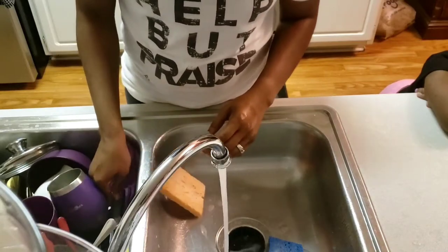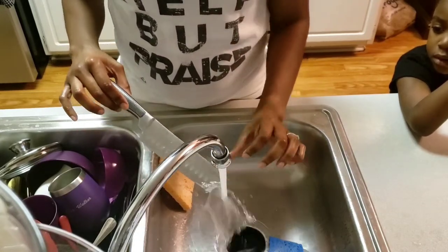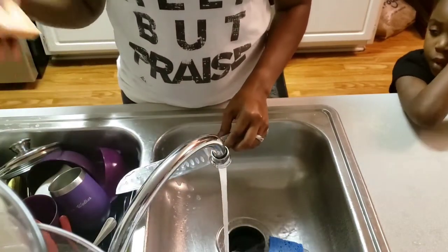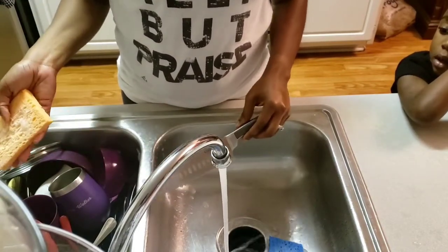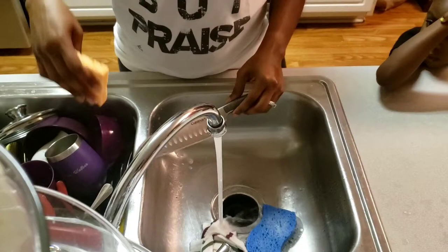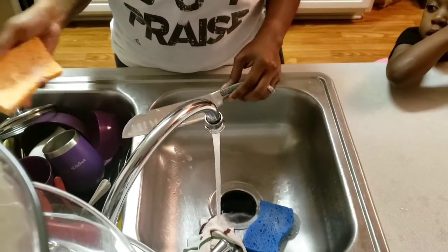The other thing is I don't soak my dishes in water because I use a lot of sharp knives. My husband brought it to my attention that I keep a lot of knives around. If anybody puts their hand into the water and there's a knife in there, they can cut their hand. So that's why I don't soak them. I make sure I put maybe a little bit of water at the bottom for those items to soak. Or if it's something with a lot of residue on it, I'll put water and detergent in there to soak it so it'll come out, like when the kids eat oatmeal and things like that.